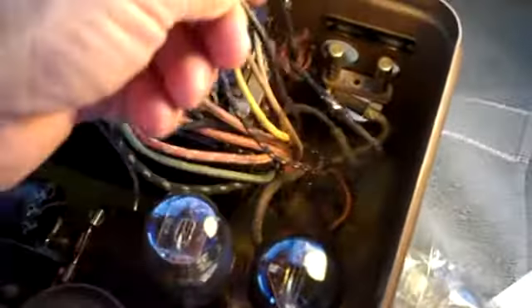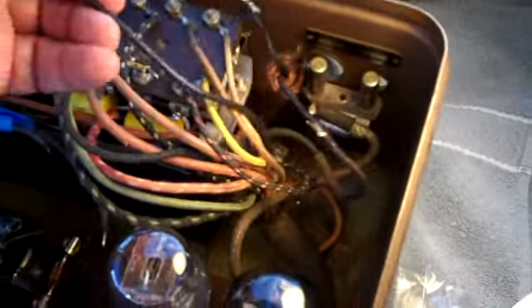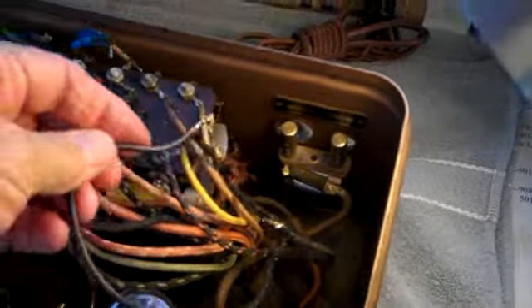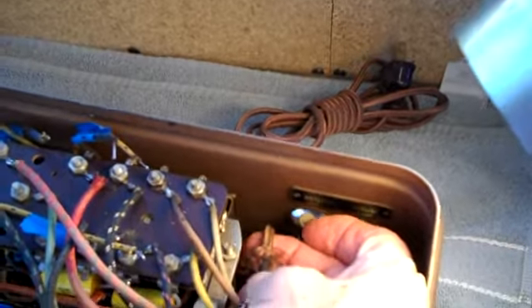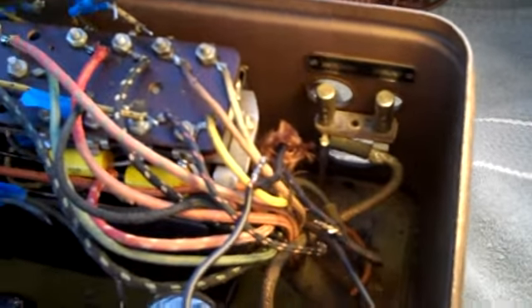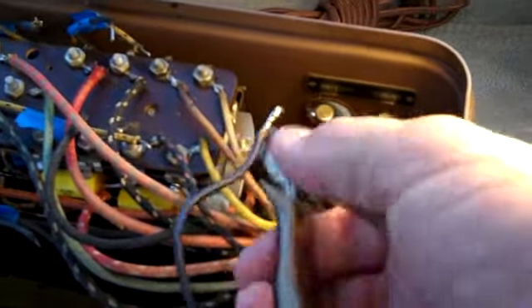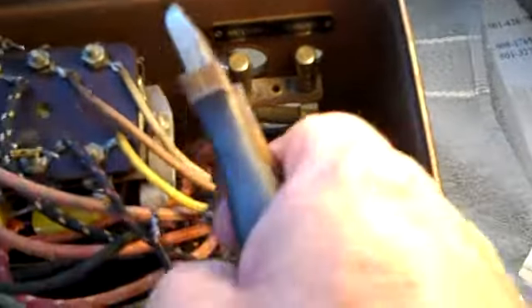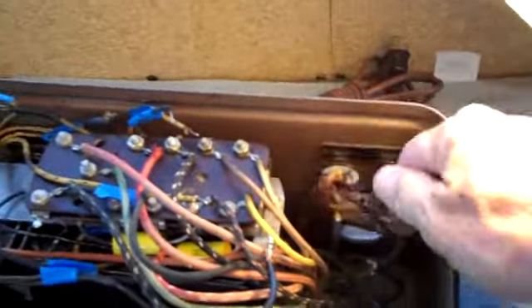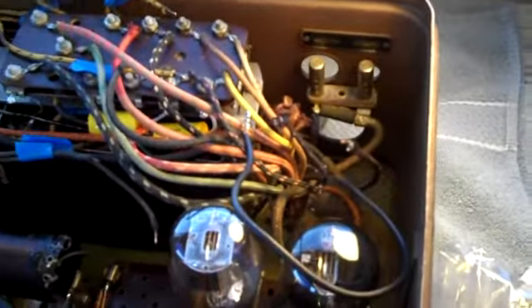A lot of times when you're just beginning radio repair, TV repair, or any kind of repair on old electronics, you see wires like this and you're not sure what to do. The fact is it's too long and we've got to be brutal about it - we've got to get rid of this. We're going to have to pull this electrical cord back out in order to repair this frayed area. This mess has got to be dealt with. We're going to cut it, pull this one up, and cut that one right here. Now our wire is loose and we'll pull it back out.